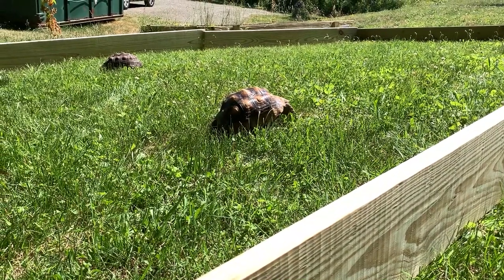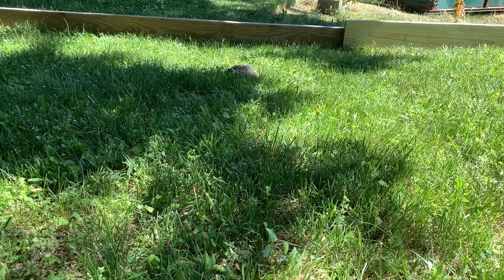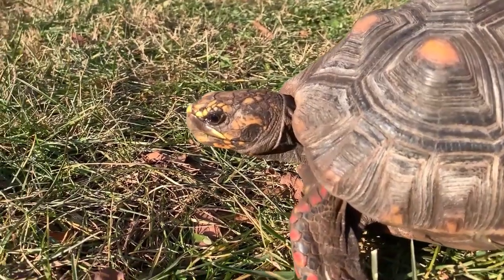The last thing I want to talk about with the Sulcata tortoise is their lifespan. Sulcata tortoises can live super, super long — snake lifespans are usually 20 to 40 years, but tortoises on the other hand, your smallest tortoises are going to live 60 to 100 years. Sulcata tortoises they think can live up to 200 years, maybe even more. If something happens to me when I'm 30, what happens to my tortoise? If I'm 85 and finally pass away, what happens to my only 60-year-old tortoise who's got another hundred-plus years to live? If you want a smaller pet tortoise that doesn't live 150 to 200 years, I would recommend a Hermann's tortoise, a Russian tortoise, an elongated tortoise, or a redfoot tortoise.